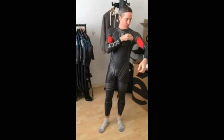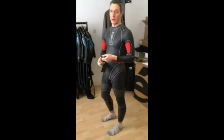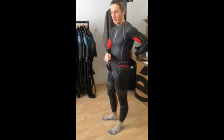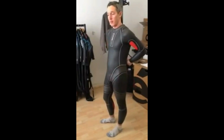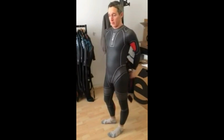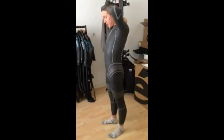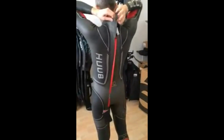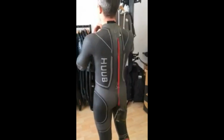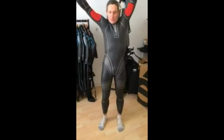Now the one bit that can be quite tricky for anybody is getting the zip up. If there's somebody around to help you, it's probably always better to get somebody else to help you zip up. Just if you've got numbers on, make sure your tri-suit's nicely tucked in. At the start of most races, all the other competitors will be more than happy to zip your suit up. I will try and do it today for the sake of the video, and that actually worked out reasonably well. Now, as you can see on the back, there's the Velcro safety tab. So if you just pull that snug, so it's a nice snug fit around your neck, then just have a little wiggle around and that's your suit on.